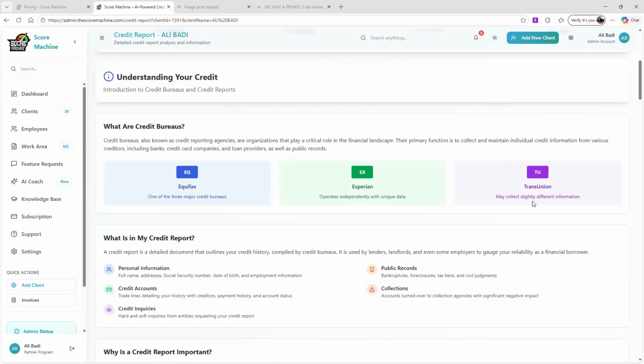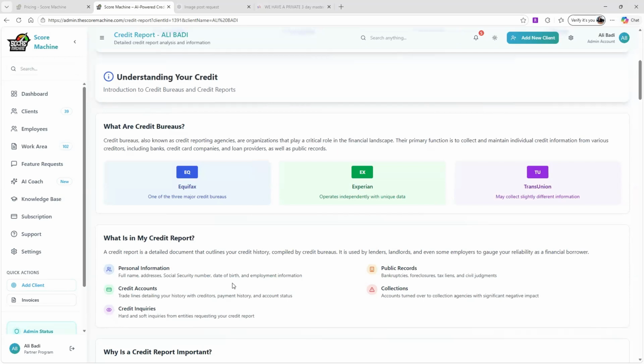I know we like for the bureaus to match, but not all creditors report to Equifax. So you may not see anything on Equifax if your client is new to credit, or it just may have a few items. Typically, Experian and TransUnion may look more close in comparison than Equifax. But when you or your client is applying for credit, please make sure you know who they're reporting to.